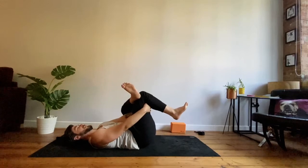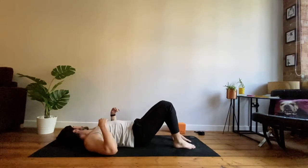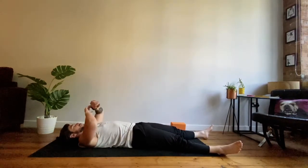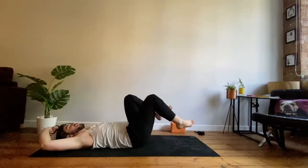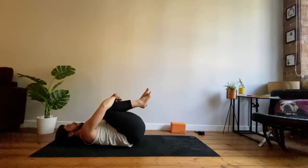And then gently let it go, reaching both feet to the floor, straightening your legs, having a full body stretch, hands reaching above your head, and the knees into your chest, giving yourself a big hug, swaying from left to right.